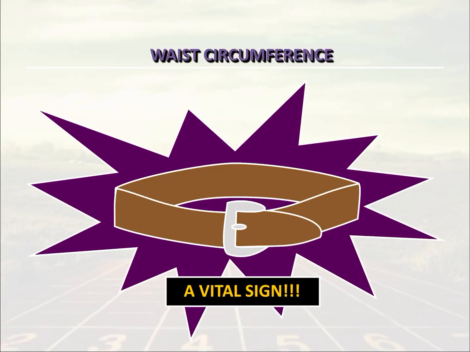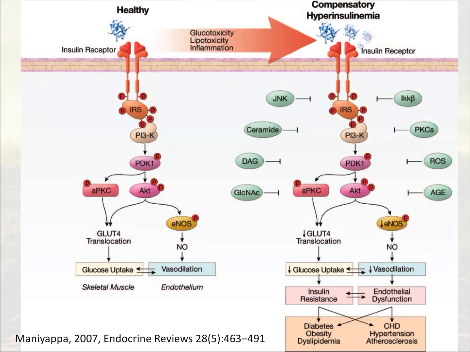So if you ask me what would be more of an important thing to measure, total body fat measured by something like the Bod Pod, which costs about 50 grand, or just waist circumference, which you can do with a tape measure, which costs 50 cents to $1. Hands down, waist circumference is a more important measure of health because of that visceral fat. Waist circumference is not the same thing as visceral fat, but it's highly related to it. So visceral fat should really be known as a new vital sign. Waist circumference is an easy way to get at that.